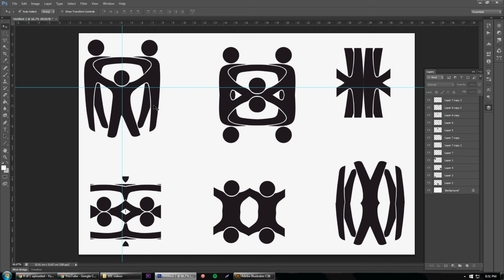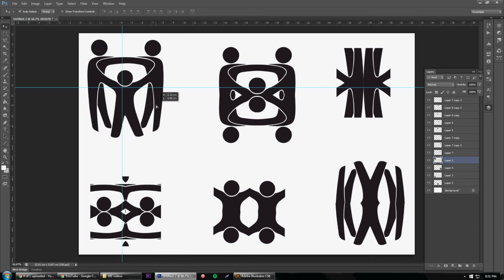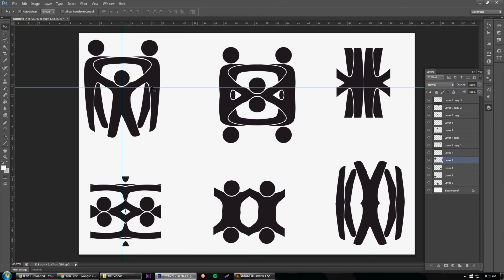So you can see how I can get this sort of family of symbols out of my original symbol. And this is what we want you to do for part of your hand-in, is to have a look at these lines of symmetry, pull out interesting bits of geometry, and then by replicating and rotating and reflecting them, you can come up with new symbols. And you need to choose four for your final submission.